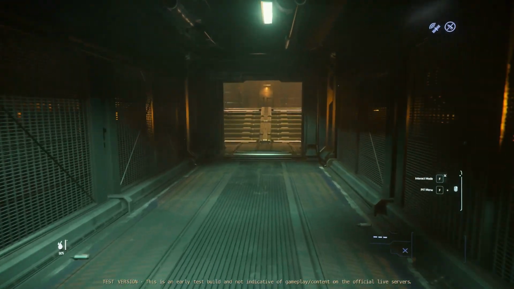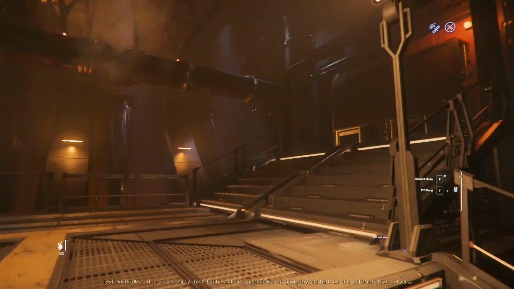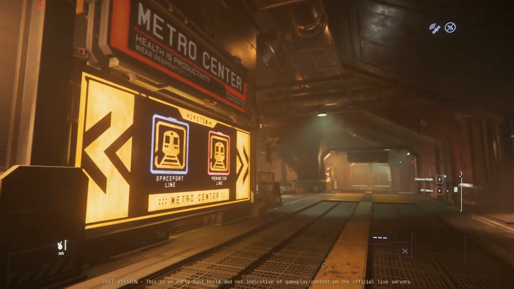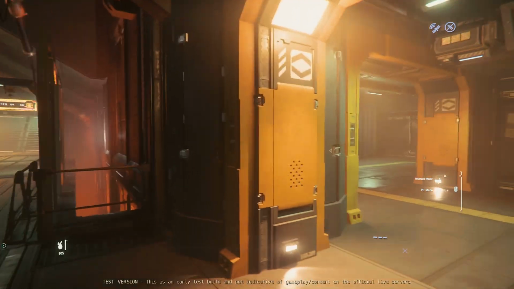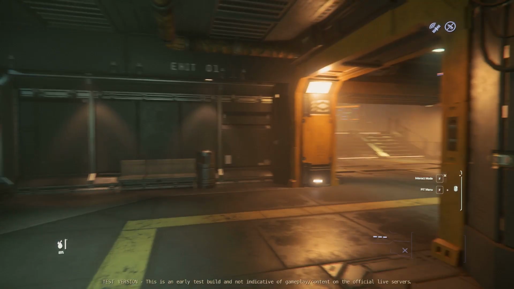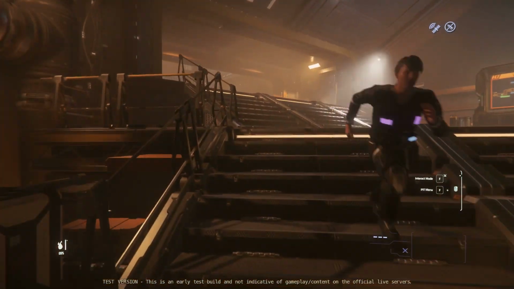Okay, there we go. Welcome to Metro Center. Hopping in up here. Transfers to the perimeter line. I'm going to do my own testing and probably make a separate video on the perimeter line, see how that's changed. But I do want to get moving along, so we'll save the perimeter line test for later.